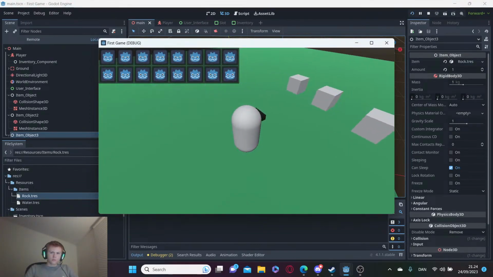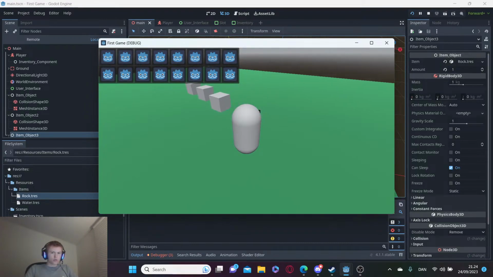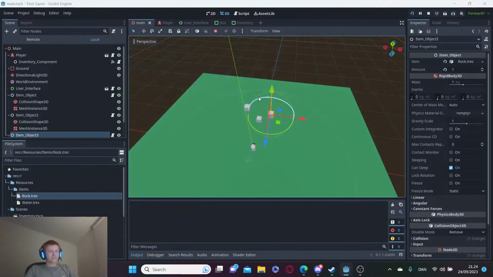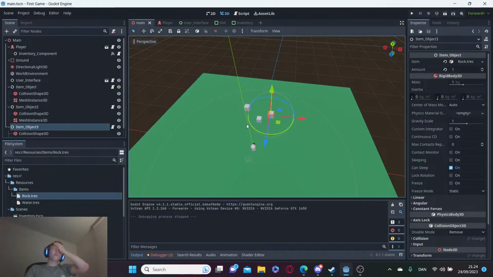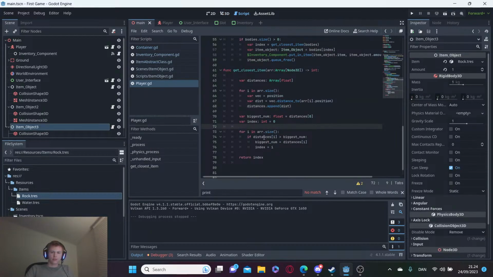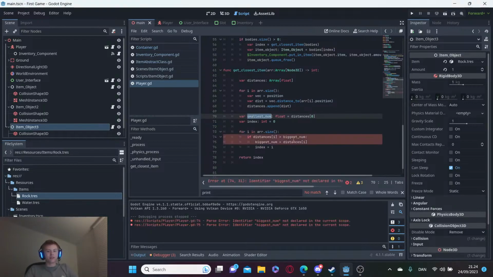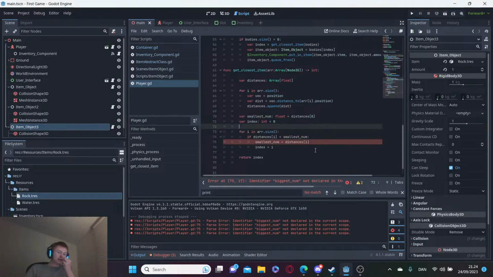So this should sort. Huh? Is this the opposite? Oh yeah. I am sorting for the biggest number. I want to get the smallest. Why did I edit this back to the big? Why did I edit the smallest to the biggest when it was the right one? What the fuck am I doing? Fucking brain fart right there.